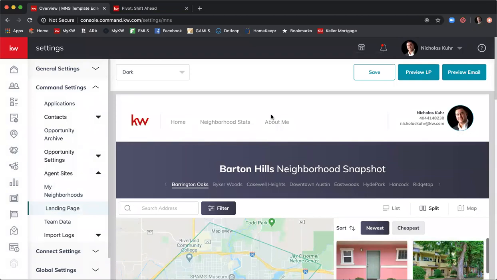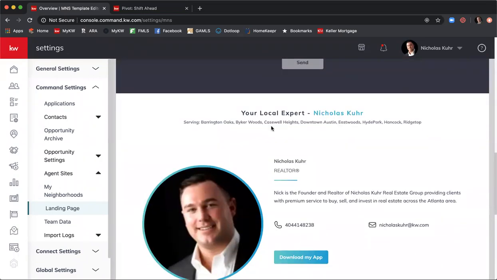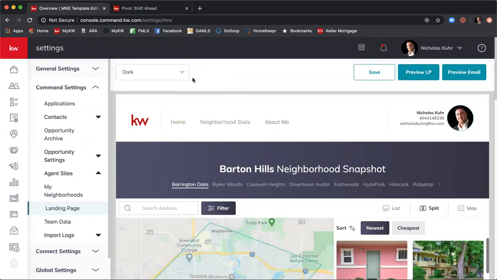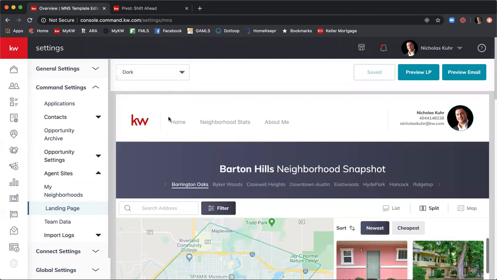Landing page. This is going to be if you have a landing page link. When you make a contact, you add in their neighborhood, you can send them a landing page that they can just save and click on, and it'll automatically update information. You can go through and just make a few changes here. Really not much to change, but this just pulls in a lot of the information from your marketing profile. But your real option here is to change it from the dark setting to red setting to blue setting to dark. So you can make whatever changes you want. These are still being built out. A lot of this information will probably come in the next couple of months as it gets more popular.